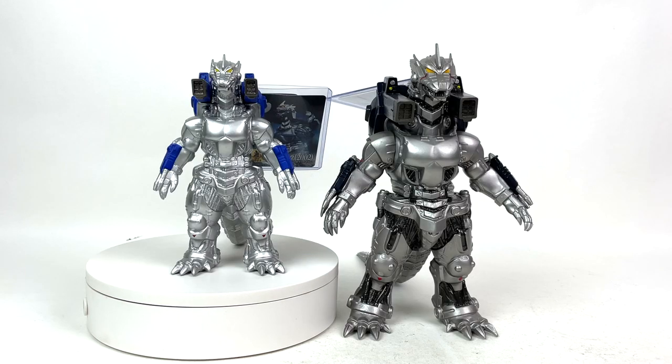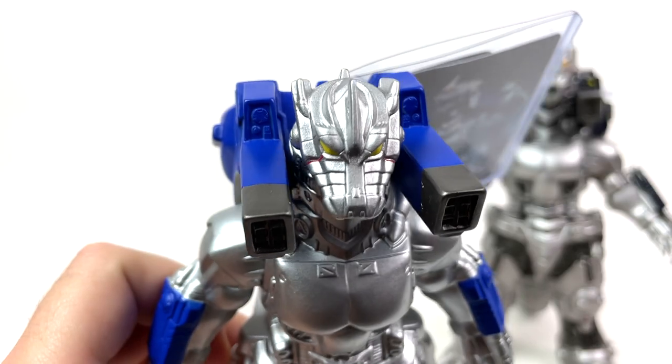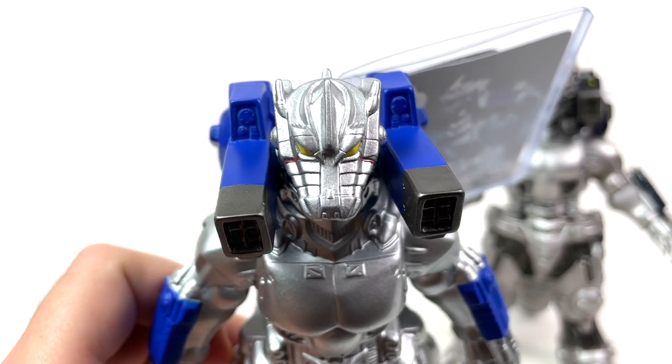The molds on these two figures are very much different. I think that is obvious because there are details on this guy that aren't present on this one. Tiny, minute details that I'm not going to get into. I'm sorry. It really just doesn't matter if one has dots on the top of his head and the other one doesn't. See? Dots and strides. No dots. Some strides. Okay, not as bad as I thought.